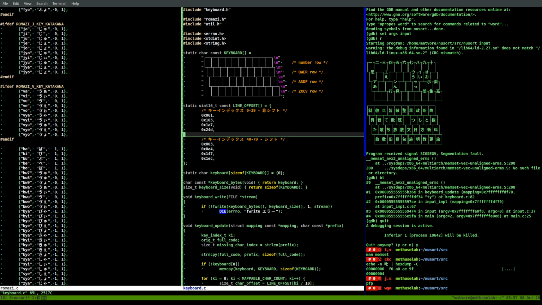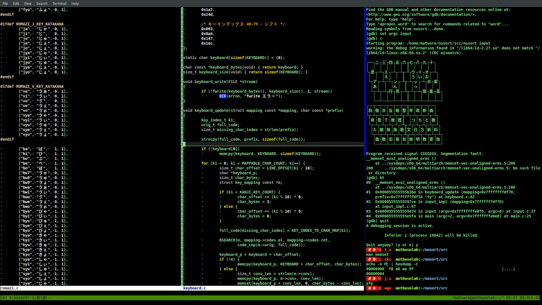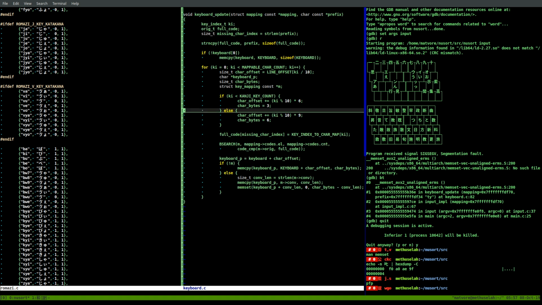We will go ahead and do, let's see here. So when we're doing mappable char count, if we're on a shift, so mappable char count goes up to 80, and we do the shift ones first. So if we go here and conversion length is 6, then that means that we add, we're going to have to change where we are, like go up if we're in the lower.